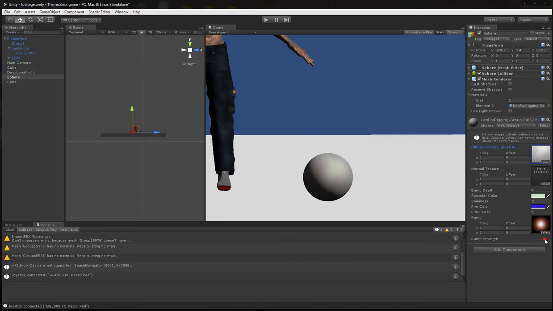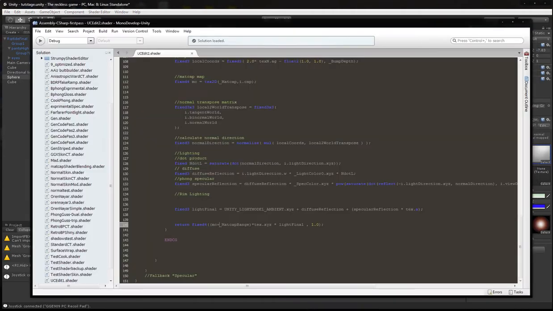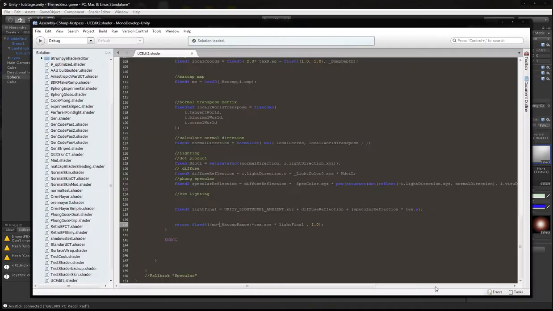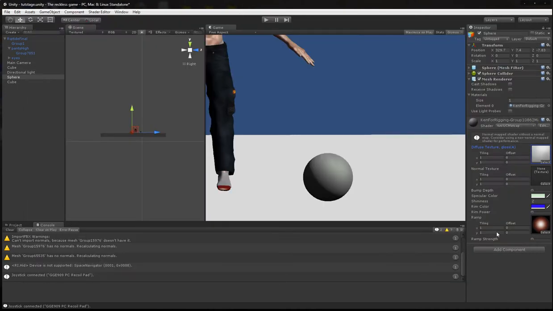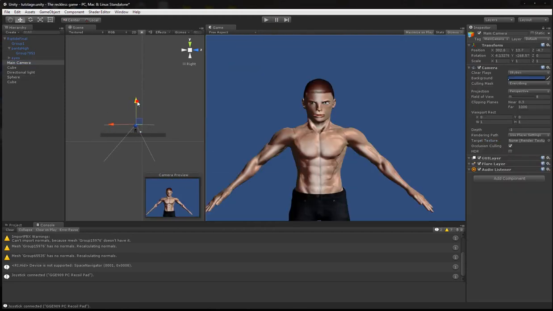Let's see what happens if I turn this into multiplication instead of addition. I think it's probably going to go black. Yeah, it did. But I'm also thinking that I could always add the text color onto it. That's a really weird thing going on there. Let me take a look at the character.